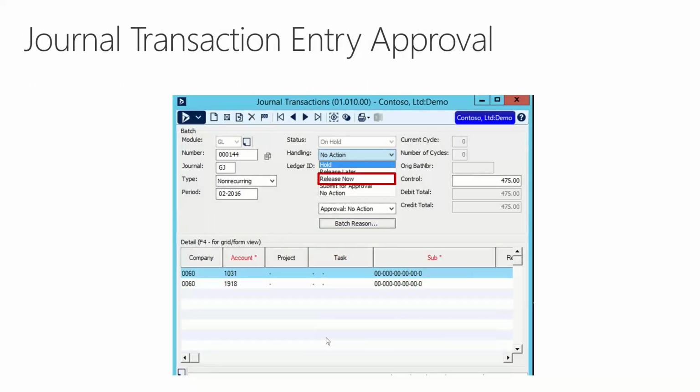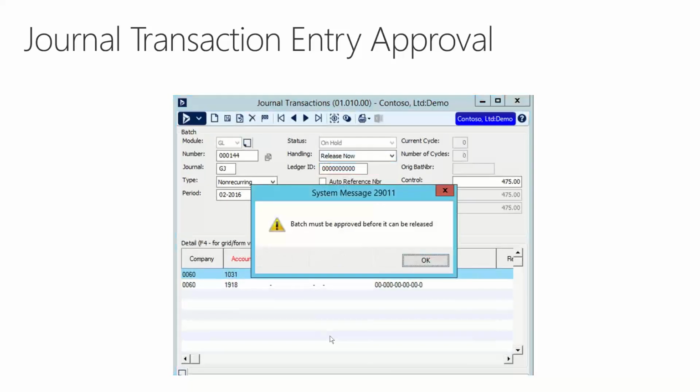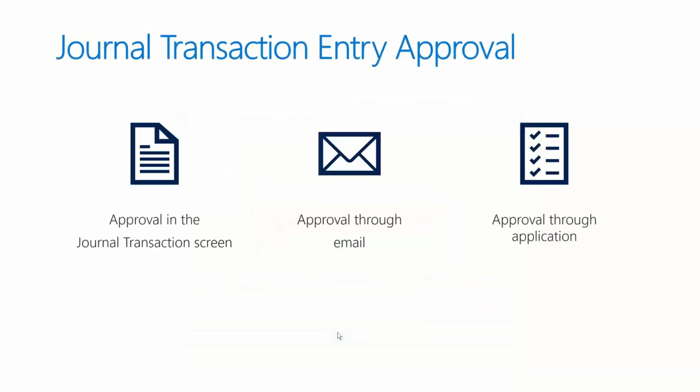The next one is going back to our approvals. The approvals were so popular and so needed. They said, hey, the next place I want you to do it is in the journal transaction screen. So now we have the ability to go into journal transactions and turn on the approval process. If I try to approve, it's going to tell me, you must submit it first. It allows Jeff to submit the batch, but then it allows Dan to come in and do the approval process. Now, I'm not going to go through all the slides that we had before, but know that it is the same. You can approve the batch inside of the journal transaction screen. You can approve the batch through an email. You can approve the batch through a screen. So you have the same capabilities as before, but now in journal transactions.